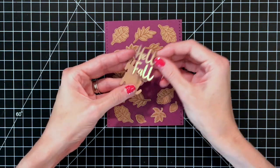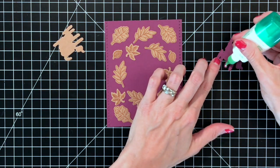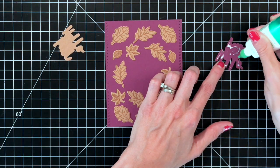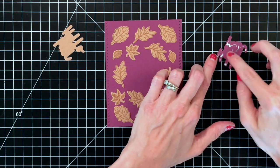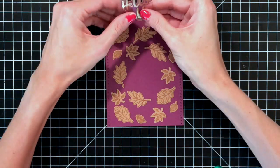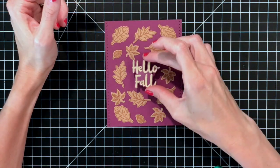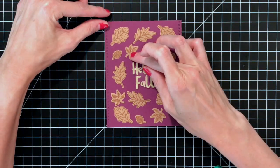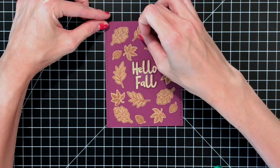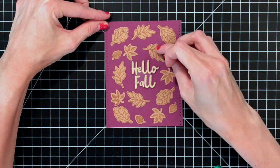I did stamp and die cut a sentiment earlier when I had it set up for my craft sentiment that I stamped for the first card. And because this maroon cardstock is just a little thin weight, I die cut some of that 110 pound craft cardstock, and I'm now adhering it to the backside of that gold sentiment that I stamped on the maroon cardstock. And I'm just using this to help me position and make sure I have enough space there for my sentiment.